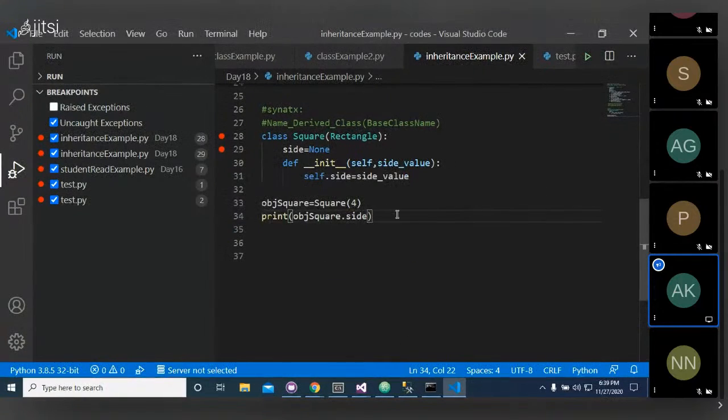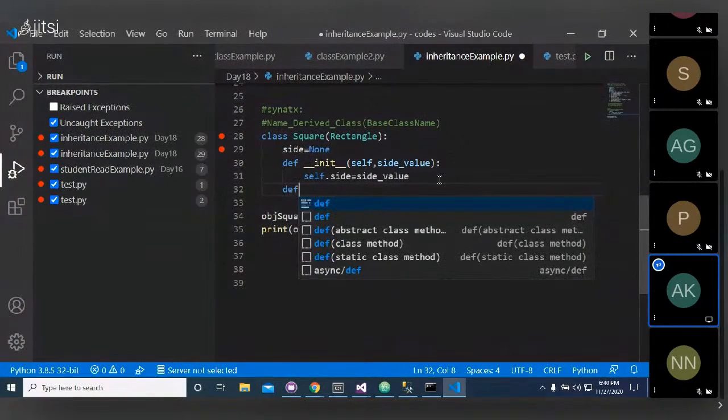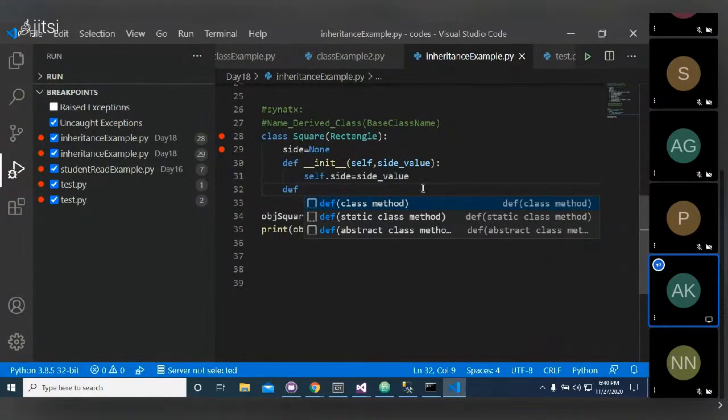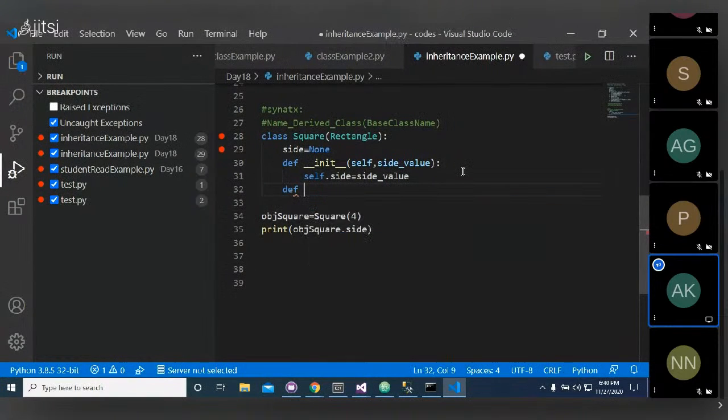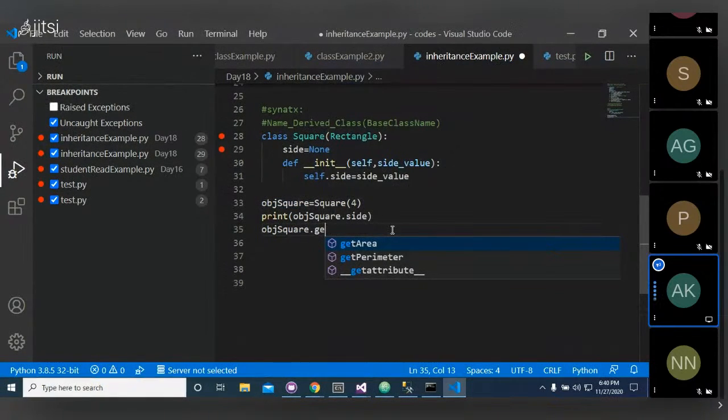Suppose that we want to get the area. You can see that get area and get perimeter are also present in this square class.